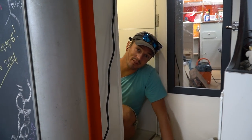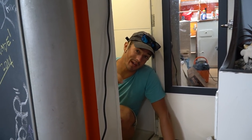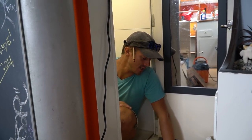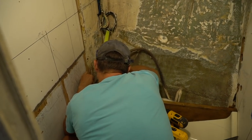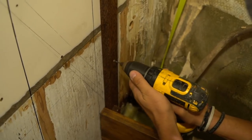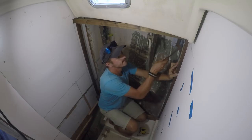It's finally time to actually install the first few pieces of wood, the skeleton, the backbone of all the rest of the carpentry. I'm pretty excited. Hopefully it fits.